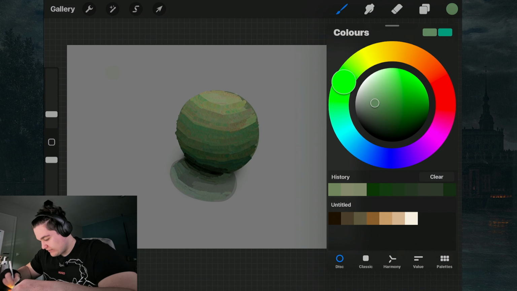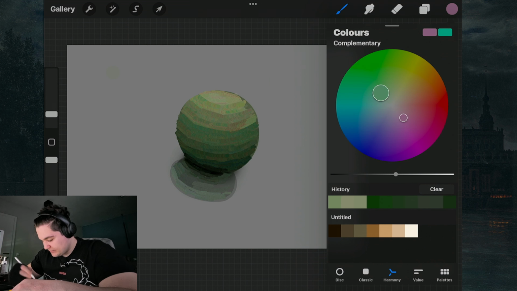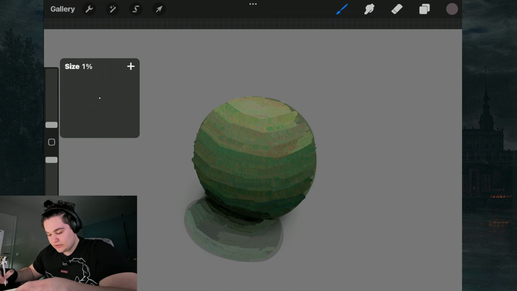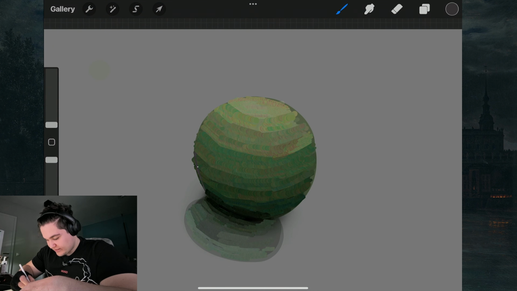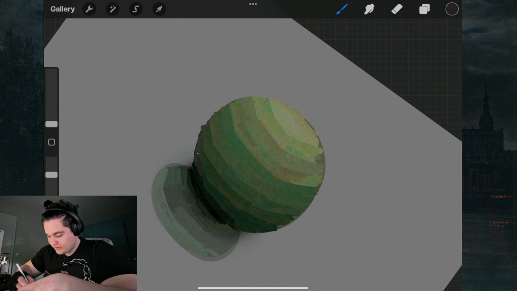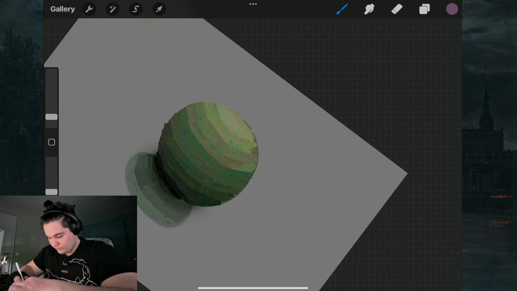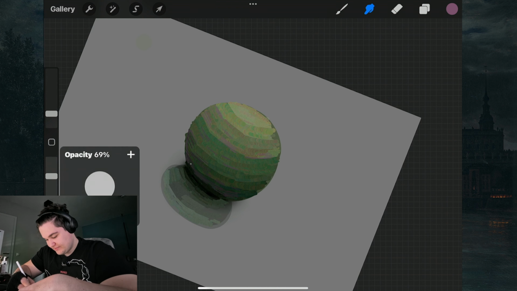So we have this hue range, right? I'm gonna go to complementary, and this is my complementary. And now I will go with a very, I don't want this to be exaggerated, okay? I will go with a very, very diluted color. And by diluted, I mean grayish color. And I will add it very subtle. I overdid this. Let me blend back a little bit of the greens.